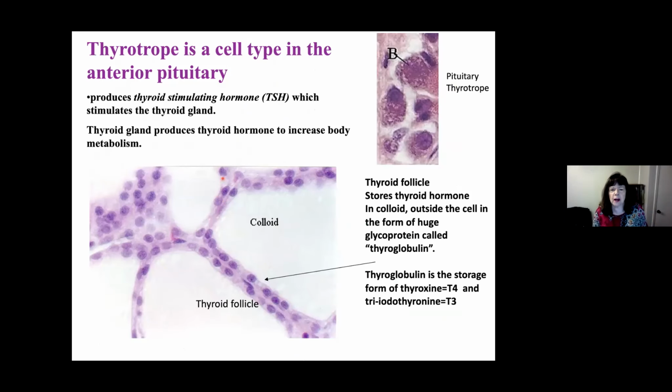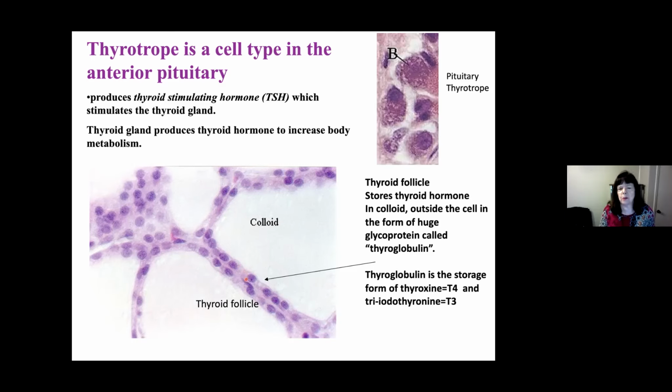And this is a picture of the thyroid gland, and you can see it's got just a single layer of cells here, and these cells will grow taller when they produce thyroid hormone. And they're a very interesting set of cells, and we don't have time to really study them in detail, but the bottom line is that they produce their thyroid hormone and they store it in a huge glycoprotein molecule called thyroglobulin, and they store it out in the colloid.